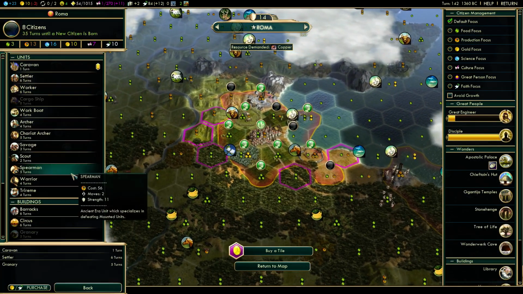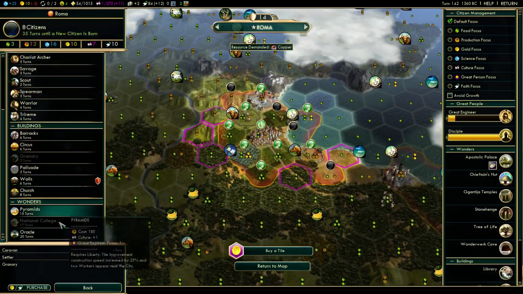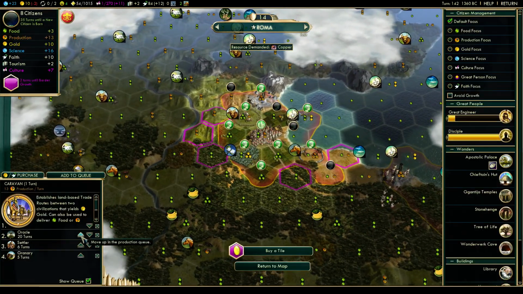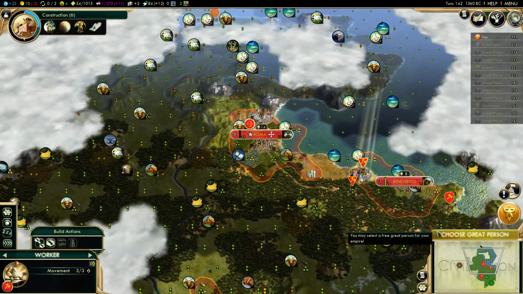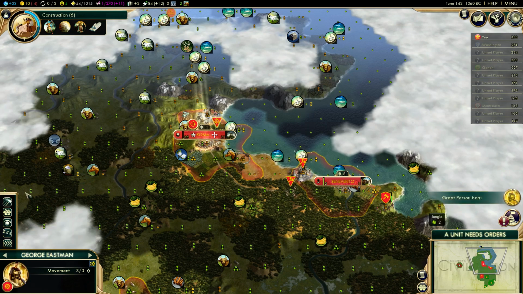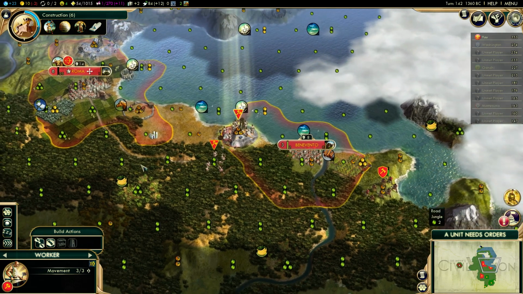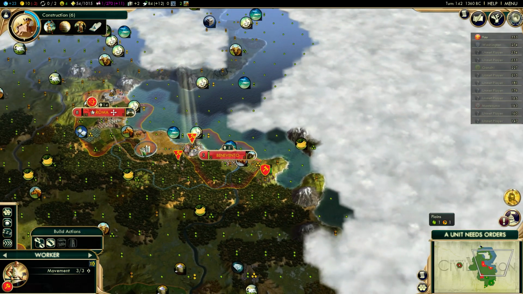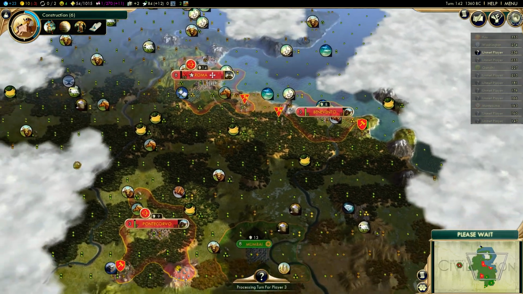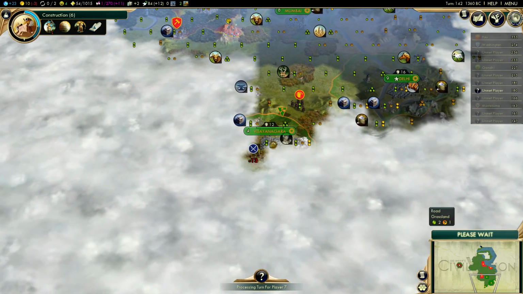Let's see. Is there any wonders? The Oracle would be great. You know what? It's such a great idea that I actually want it now. I hope no one gets it right now. Great engineer. Go. There we go. We get the great Oracle. Yep, let's take you there. Make a farm. Yeah, they might be screwed.